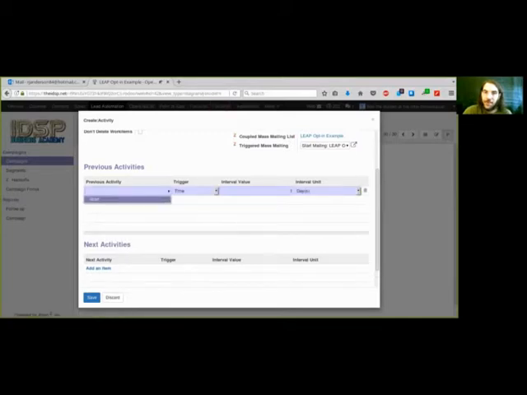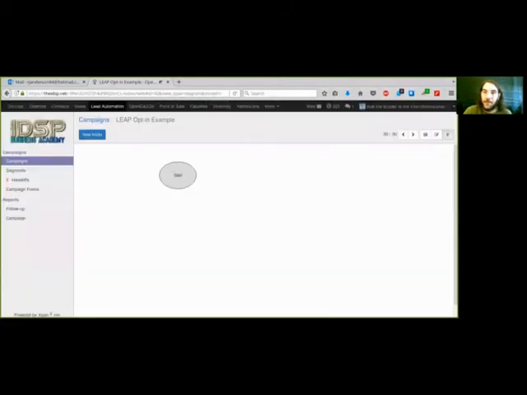And the previous activity is start. Time trigger interval. So this would come out one day after the start activity. And we'll set it up like that. And click save. You can adjust the days to be however many days. There's other interval times. It can be minutes, hours, weeks, I think. We can look at it on the next one because we're going to create another new node.